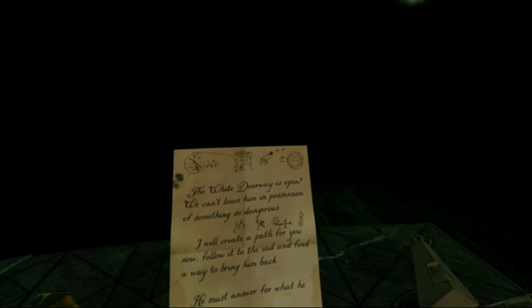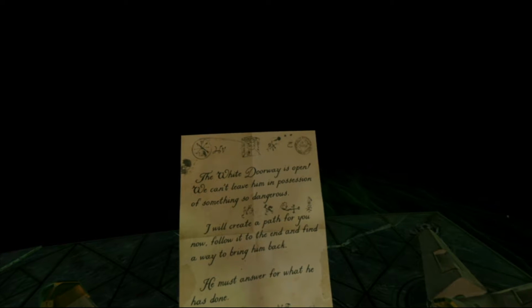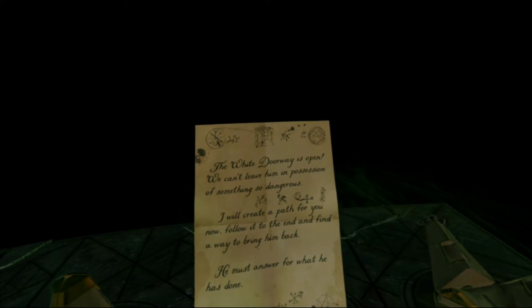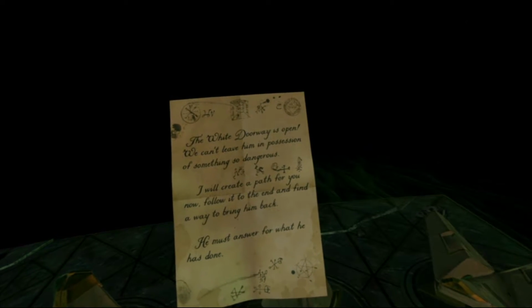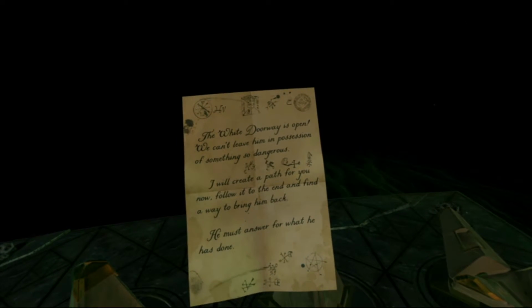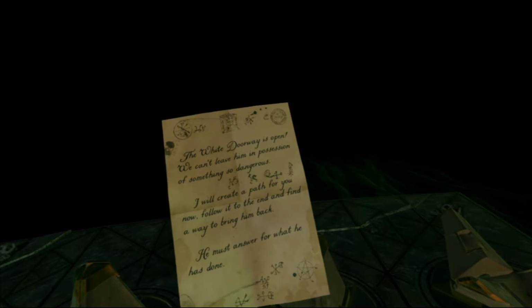The white doorway is open, we can't leave him in possession of something so dangerous. I'll create a path for you now. Follow it to the end and find a way to bring him back. Must answer for what he's done.